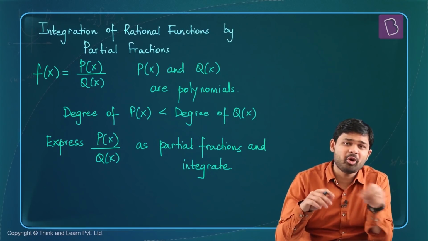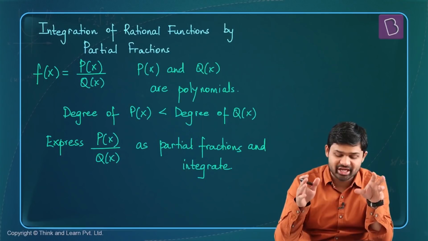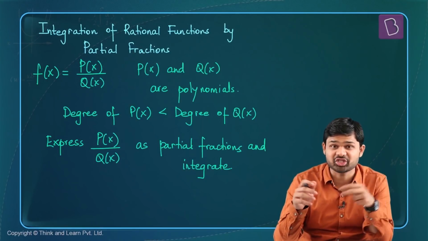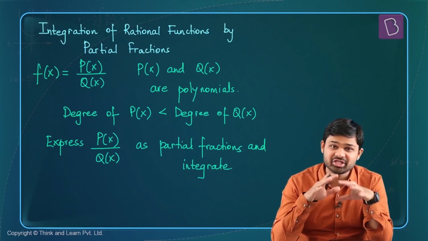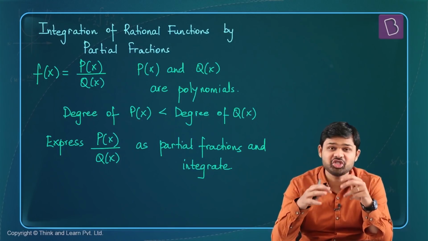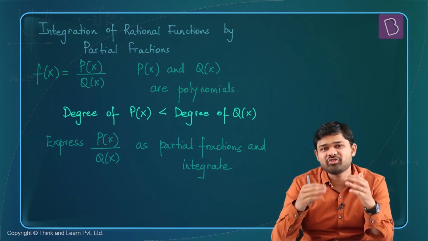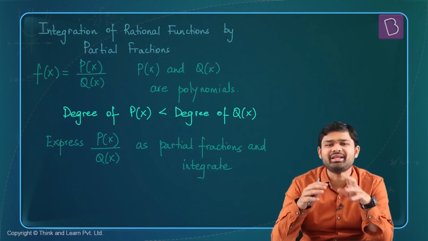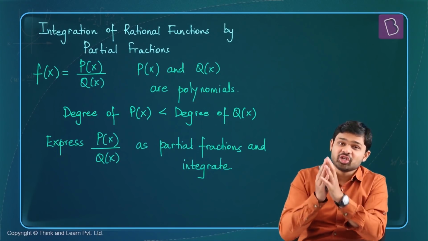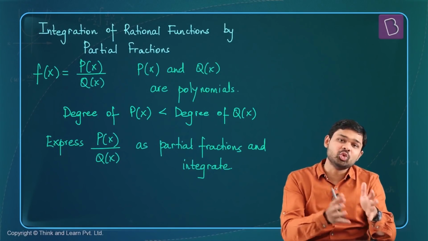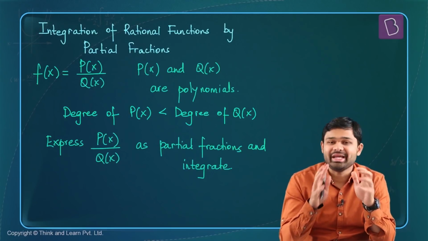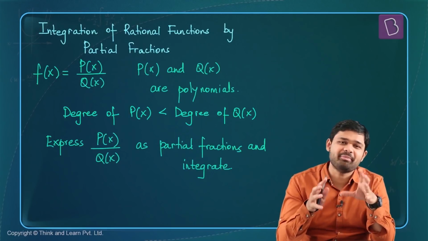Finally, there's another important portion to this chapter, which is integration of rational functions by partial fractions. You've already seen partial fractions in algebra. So if you have a rational function wherein the degree of the numerator is less than the degree of the denominator, then sometimes you can use partial fractions to simplify that expression into forms that are very easy to integrate. So that closes this chapter.